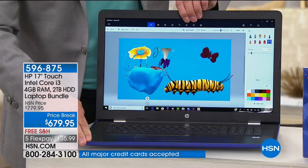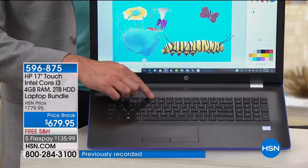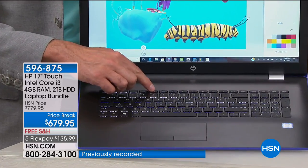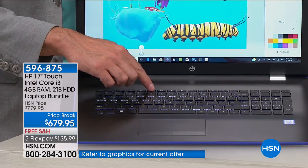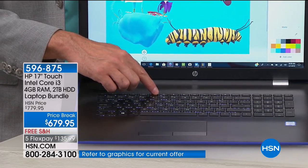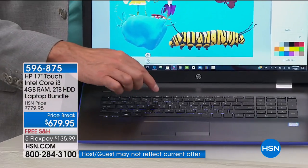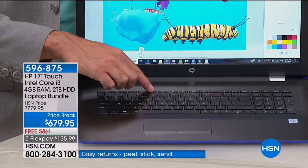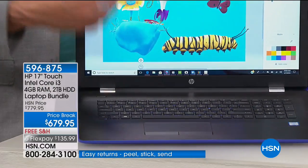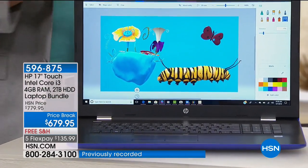Another one of my favorite things I want to show you guys from the very beginning, press the F5 key. Do you see that? There's a backlit keyboard on this as well. That is one of those upgrade features that you rarely see at this price point. In fact, I was talking to our buyer about computers and asked him, will we do any other brands or any other computers this year that have backlit keyboards? And what he told me is, generally, with other brands, it's over $1,000 to get a computer that has a backlit keyboard.